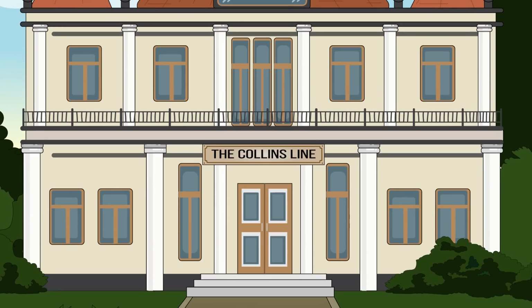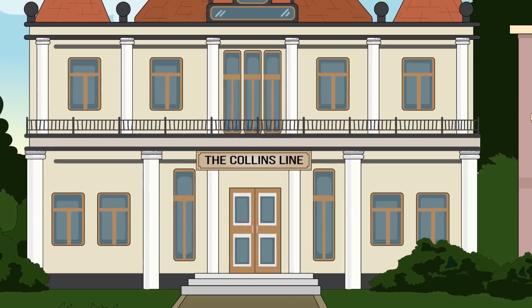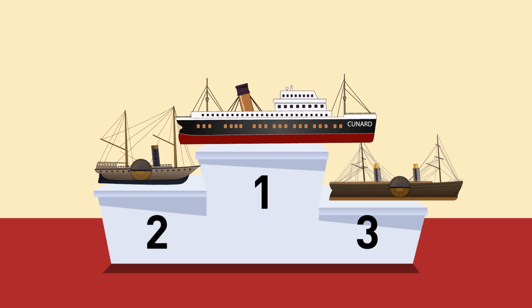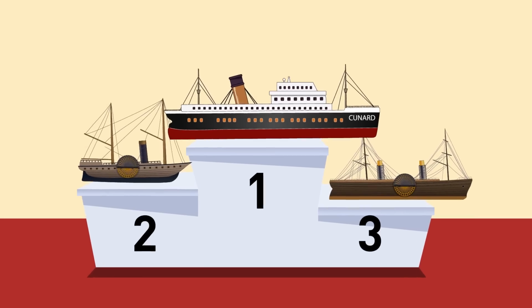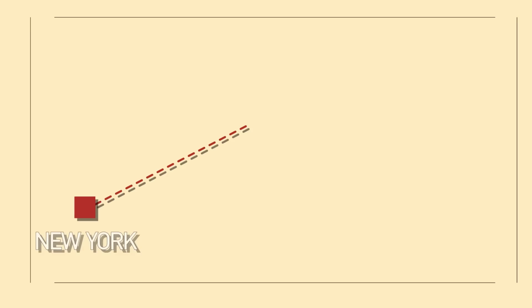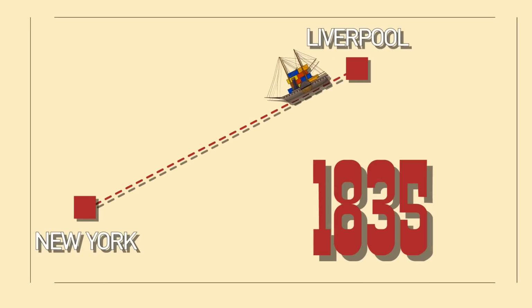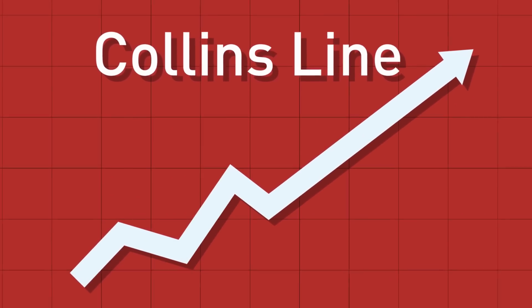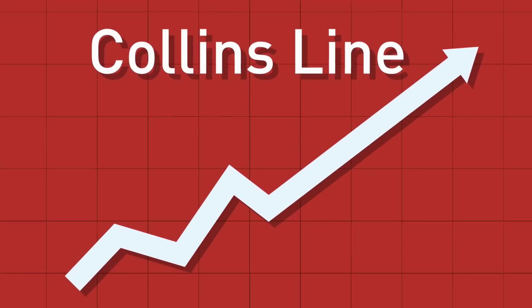It grew to be a serious contender on transatlantic routes, with only one other competitor, the Cunard Line. It was a British company also aiming to be the main force through the Atlantic passage. In 1835, the company received a new ship that traveled to Liverpool and came back to New York with the largest cargo ever at that time. From then, the Collins Line was steadily growing. It seemed like there would only be future successes for it.